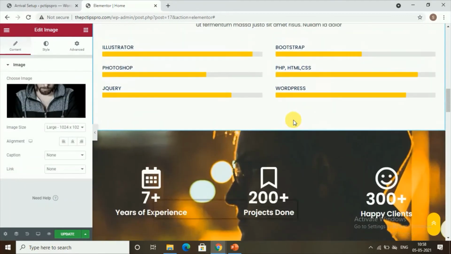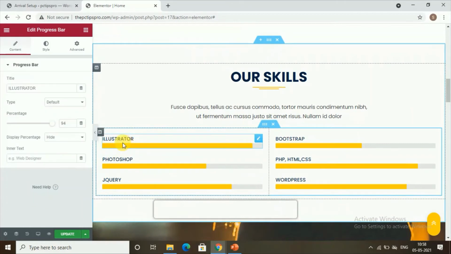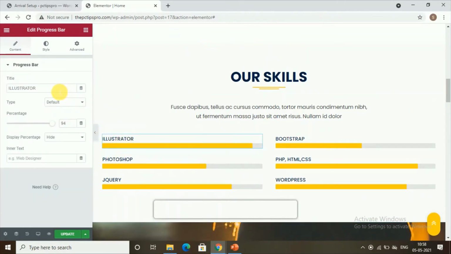And then if you want to, you can change the skills also. Click on the skill and you can give the skill name. You can change the skill name according to your skills, like our programming skills, like Python.